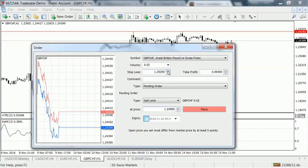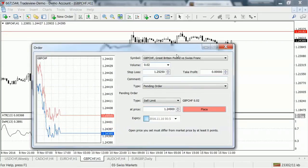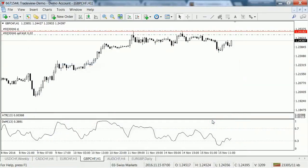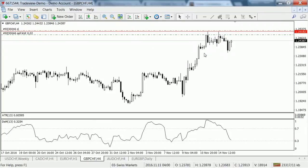We calculate the stop loss, and we calculate the risk, and we place a limit order or stop order, depending on the market condition. So then our take profit, okay, let's just take input. Alright, okay, so that one we have placed there. Then later on if it triggers, then we can put the take profit around here.